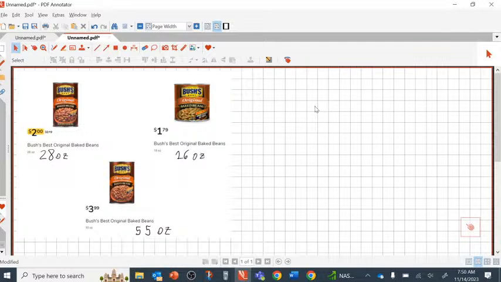Okay, here we go. So we've got 3 cans of beans. Now, we're actually going to get more into this when we talk about percentages. But the truth is, guys, did you know that there's an entire industry that's basically based on people being in a rush when they're online shopping and not looking at prices? Like, if you were in a rush and really worried about getting all these beans on time, which of these cans do you assume is the best deal? You assume it's the biggest one, right? The biggest one has to be the best deal because that's just the way things usually go. But let's see if that's really what happened.